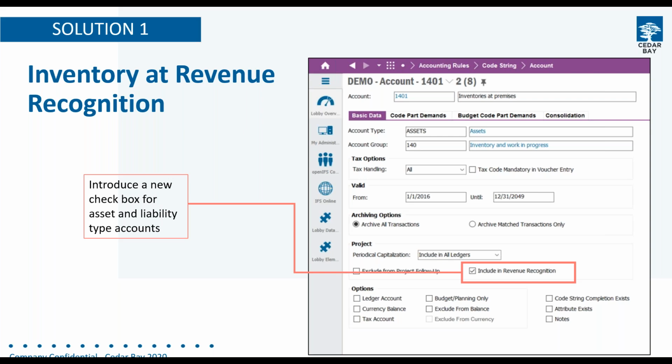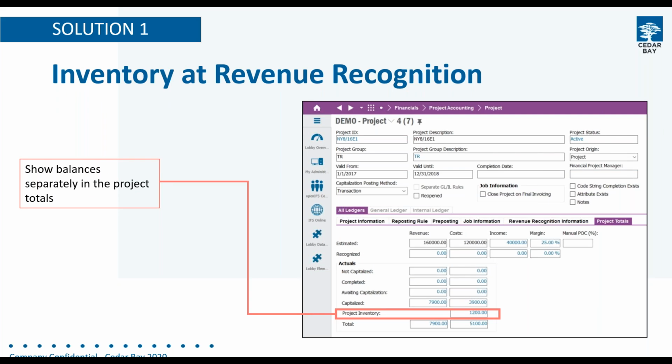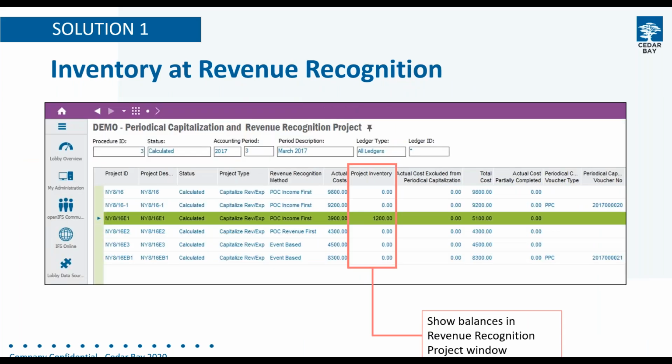Now, this also allows the balances for project inventory, and it makes them visible within the project total subtab of the actual project. So you can see a little project inventory bar over there, and you can see a figure appearing there once we've gone in and checked that little checkbox. Now, furthermore, you can see that the project inventory column, and where applicable, the project inventory field, displays the relevant information from the project. So you can have an entire project inventory column, and if that project has run the revenue recognition, you'll be able to see this.